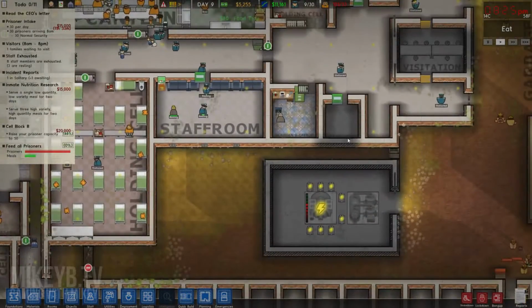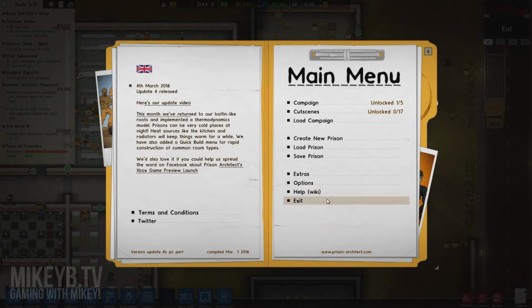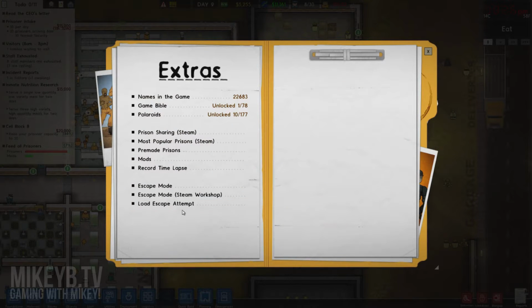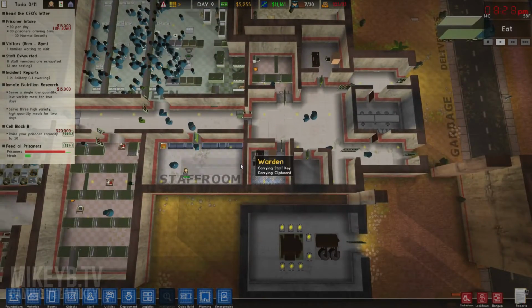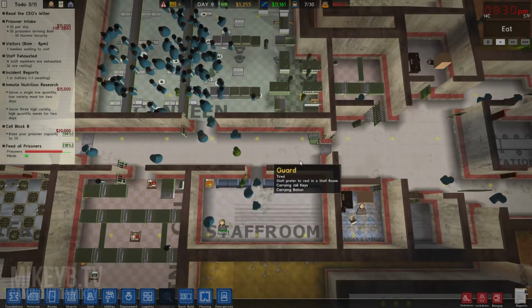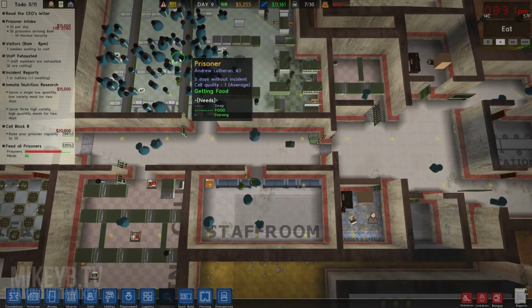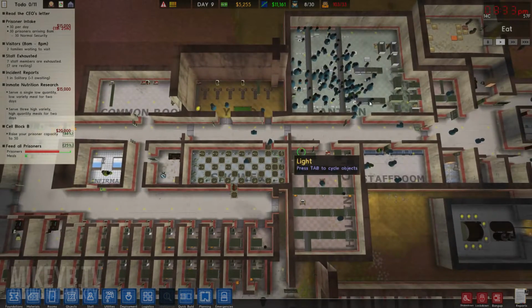and then go to the options menu, or press the escape key, go to the extras tab, and in the bottom left hand corner of the menu, there'll be a symbol with a button with two T's on it. Press that button, your game may lock up for a few seconds, it did for me, and you'll notice that a 3D version of your map or prison has now appeared.